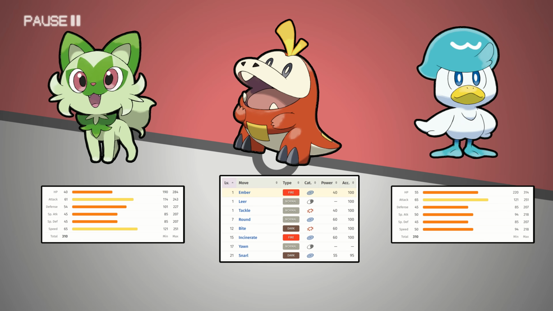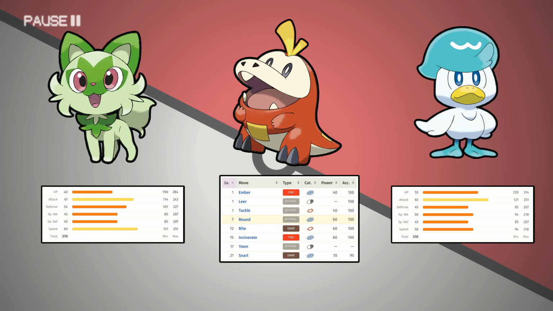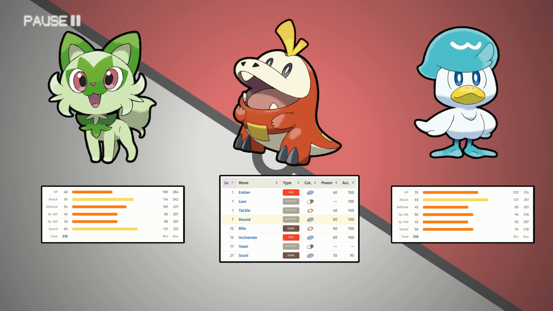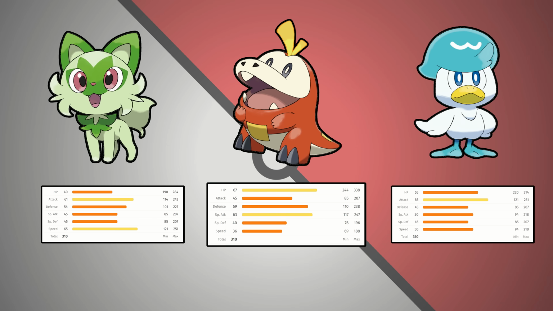Fuecoco does get Ember, which is a special attack, but the next move it learns is Round, which is only really good if multiple Pokemon use the attack. And then we're on to Bite, which is a physical attack, again wasting that 63 in special attack.